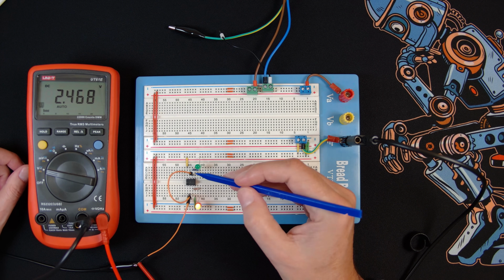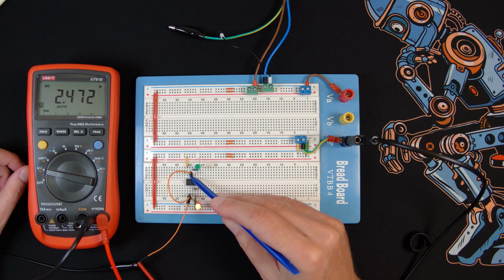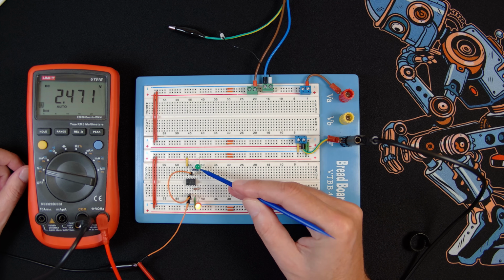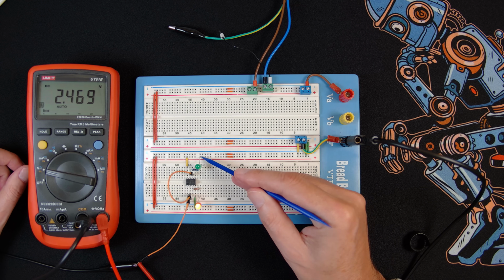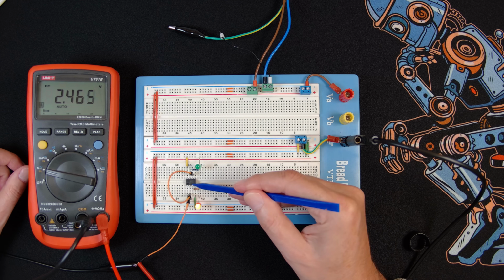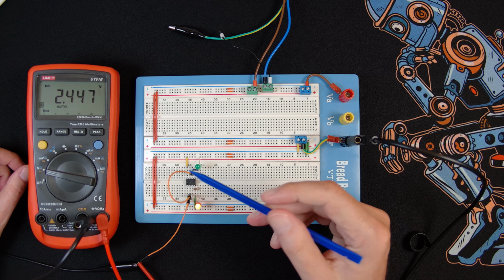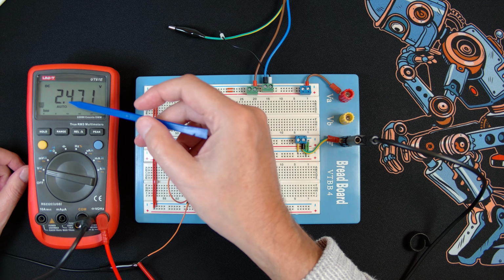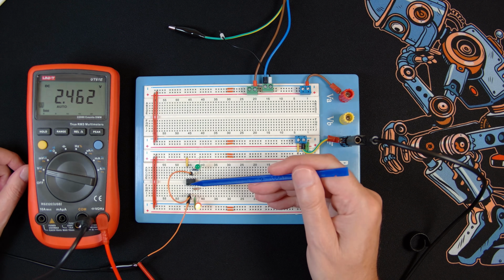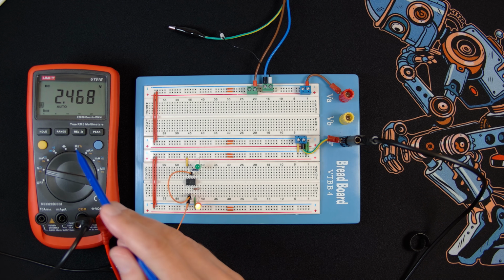In addition, I've wired up this green LED to the discharge pin. So this is the discharge pin over here, through this resistor, onto that leg of the diode, and the other leg is actually on the positive rail. So when the discharge pin goes to ground through that transistor, then this LED will come on. So let's just turn this slowly up now, so you can see that the output is currently active, and we'll slowly increase the voltage.